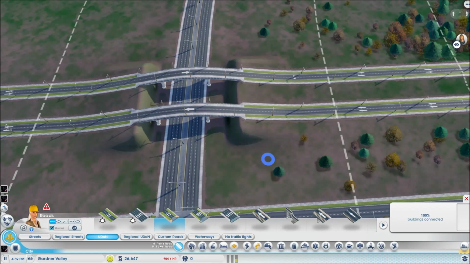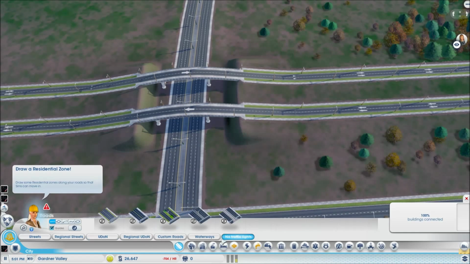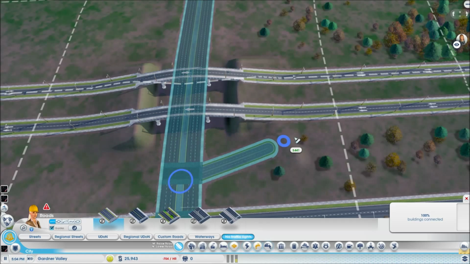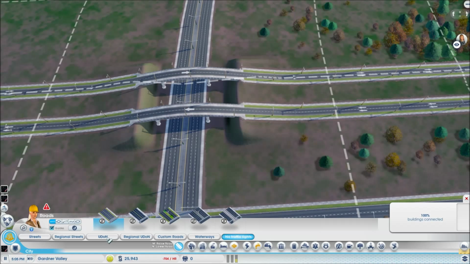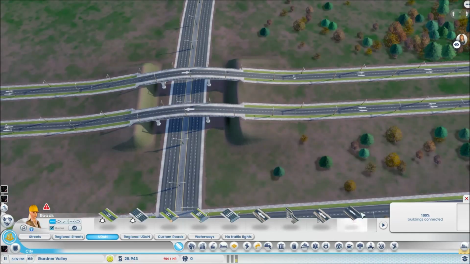Oh, the idea was to avoid intersections. Oh wait, did I have, yeah, no traffic lights. Can I do that with these things, I wonder? See, I wish there was like a one-way with no traffic lights. Or I could just delete that and make that no traffic light, but that's going to be expensive, so I don't think we'll be doing any of that.